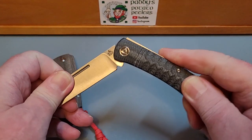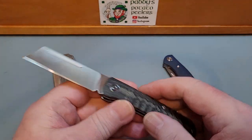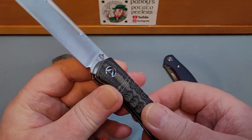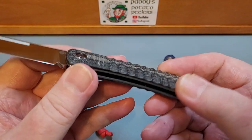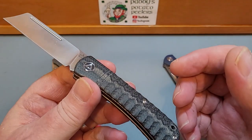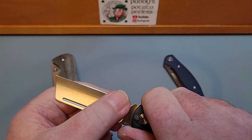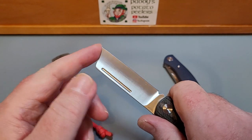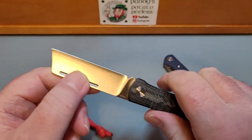The next one is another super knife — I got this from QSP. It's in 14C28N, another fantastic blade steel. This one was about £70. It's in sculpted micarta, so it's not as rough as the Kaiser, but with the sculpture and the softer micarta it feels gorgeous. You can see proper ridges on it but they've all been hafted and rounded off so they're not pointy or jagged in your hand. This is what I would call a working slip joint with that lovely big blade — hollow ground, comes down to a thin edge, with an unusual point like a sheep's foot but hollow down and out to a point. Fantastic for opening packages, bags of soil, whatever in the garden.